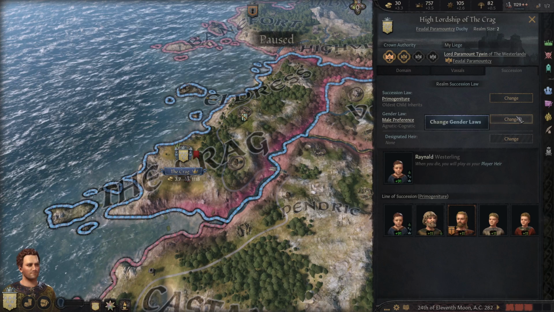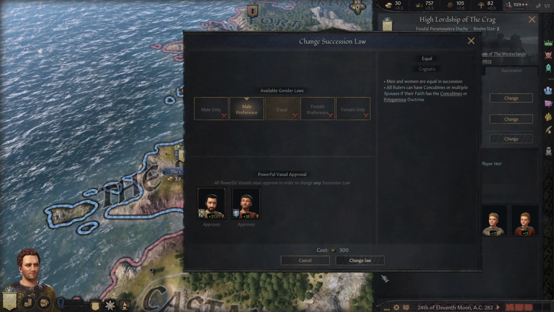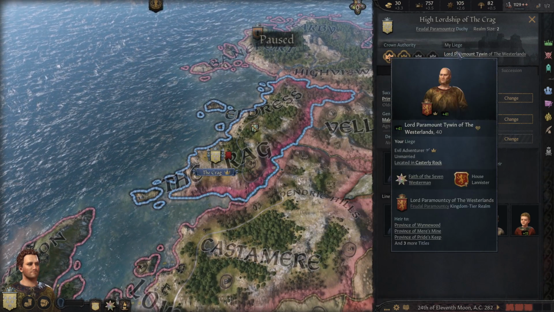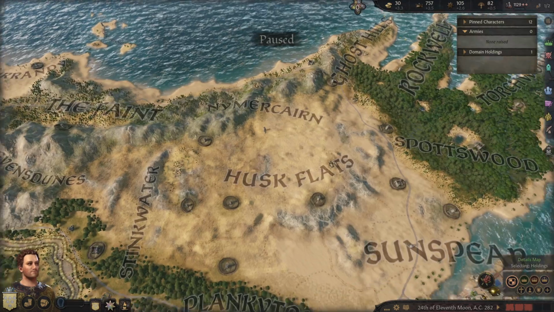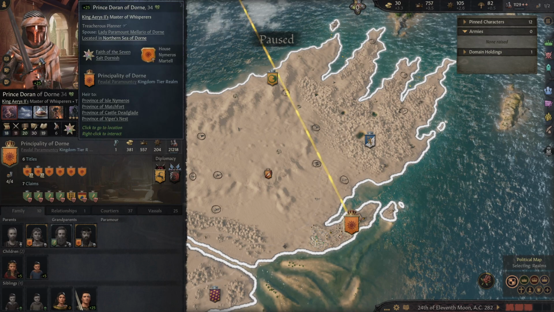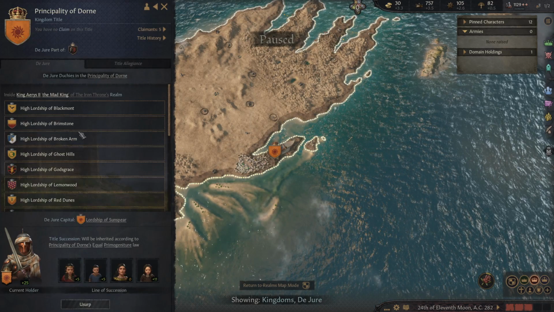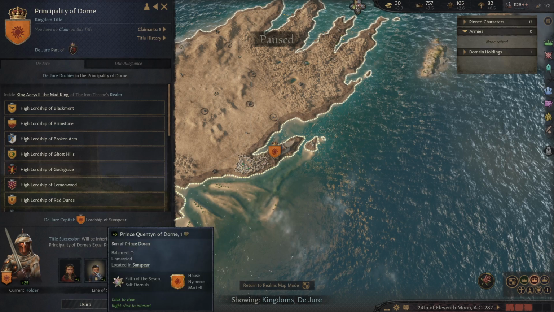Succession, male preference, primogeniture. Can I do this? High Crown Authority. Okay, so the Faith. So the Faith is 7. I wonder if the Dornish have, because like the Dornish. Can we look at their realm somehow? Principality of Dorne. Yeah, Ariane is the first in line.